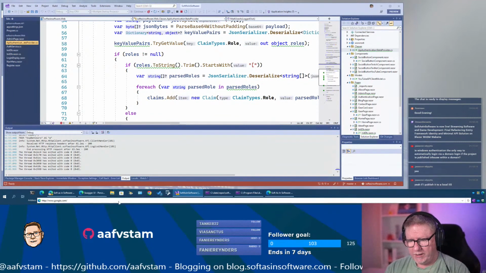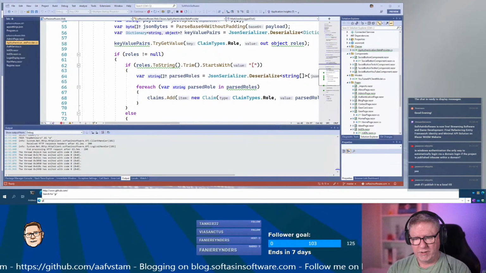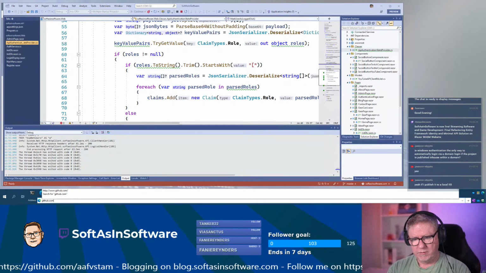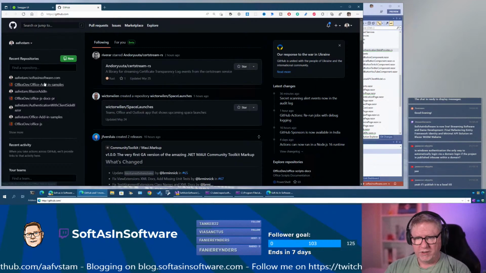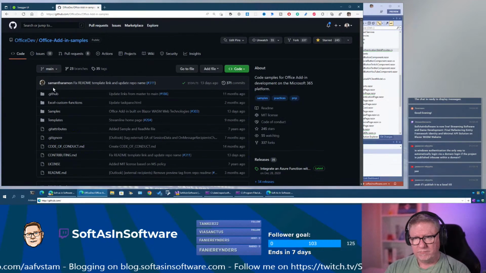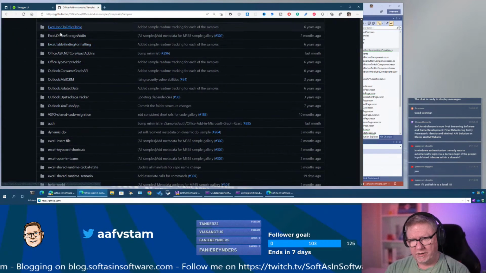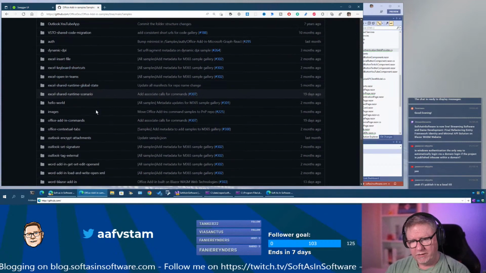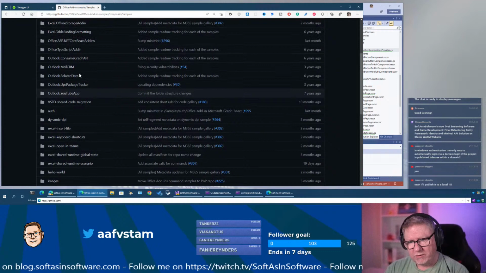There is, by the way, a single sign-on sample. If you go to GitHub, there's an Office add-in sample, but I'm not sure if that's your goal. There's a samples thingy there, and there should be a single sign-on thing there on Outlook, I think.